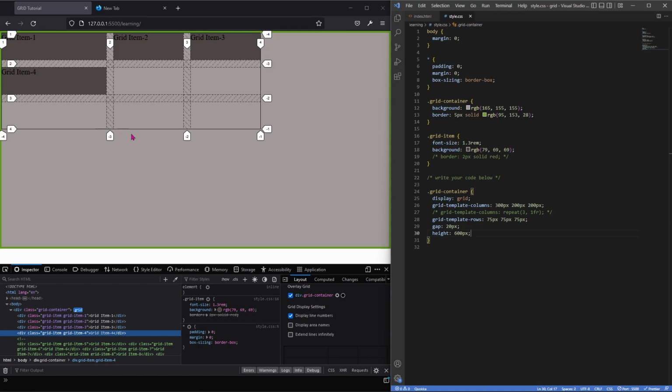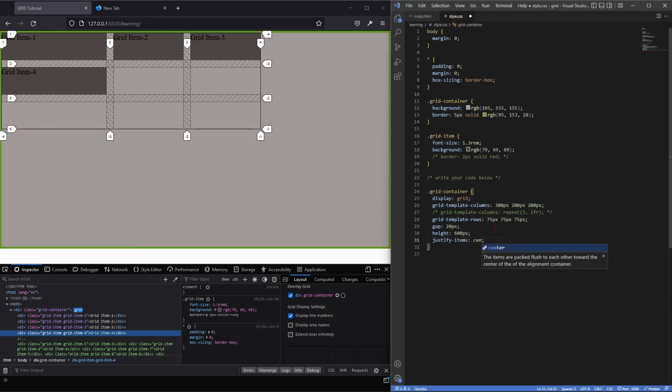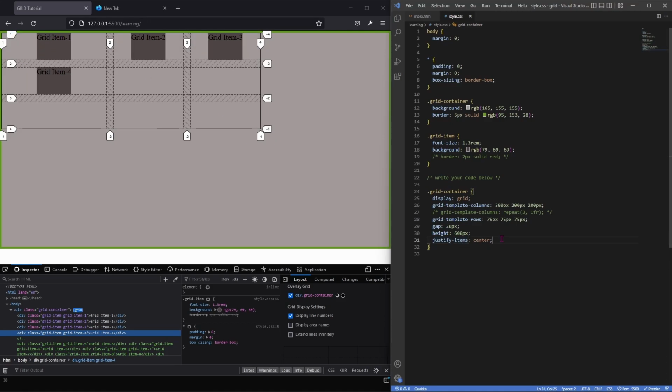So let's move on. Now we have the same concept. Again, I saved, and I will do justify items to the center. Notice that justify items is going to be related to the items. So when I save, notice that inside this box changed, right?